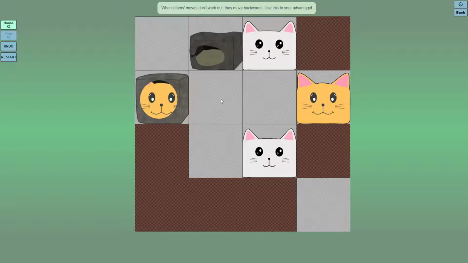That might do a better job of guiding players in a more controlled manner, where this is only a tutorial. And in any case, apparently the yellow cats, even though they can move 2 spaces, they'll only move back 1. And then once they move back a space, the game rechecks to see if there's a valid house for the cat, and then the cat tries to go in again.